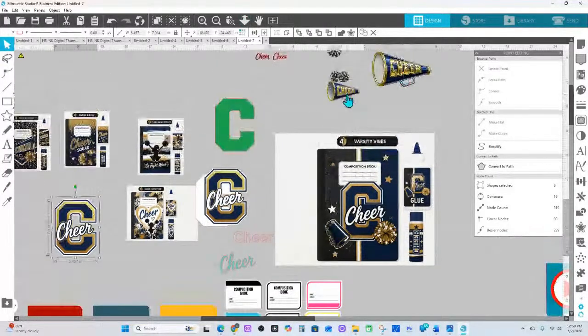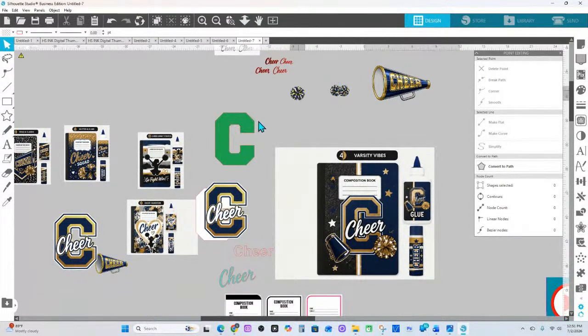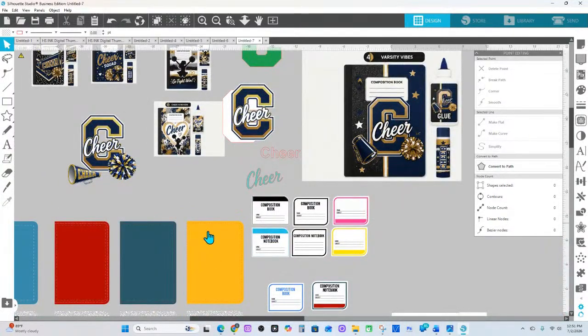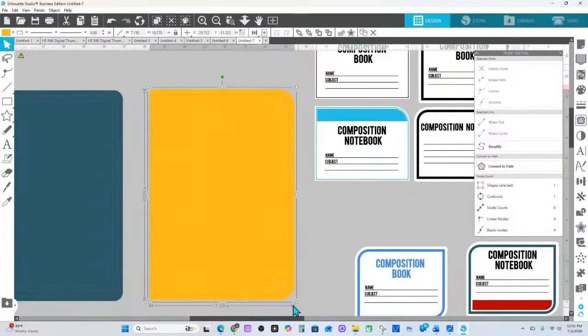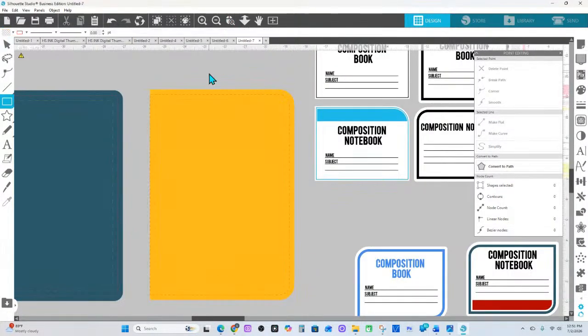I think I'm going to stick with this megaphone. I mean, I like that one. That's doing a little bit too much. And then we have our pom-pom for over here. Bring that to the front. We have our megaphone, and I can also adjust these colors just a little bit. So, okay, we have our elements. Now we just need to build out the rest of this. I'm going to choose like my widest one. So right here, I'm going to make a rectangle in the middle.